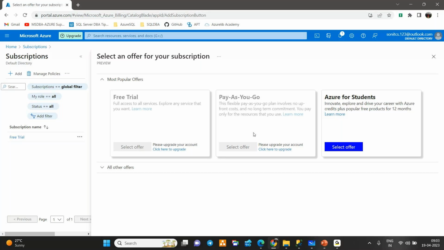Everything, migrations, backups, restores, what enhancements are done, what the difference is, you will notice. Everything we will practice. It won't take more time, sir. Why do we need to keep running MI? It will charge like anything. If you run MI, your charges will be huge, sir. So please be careful.